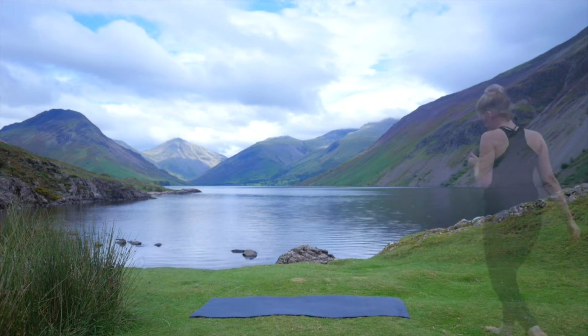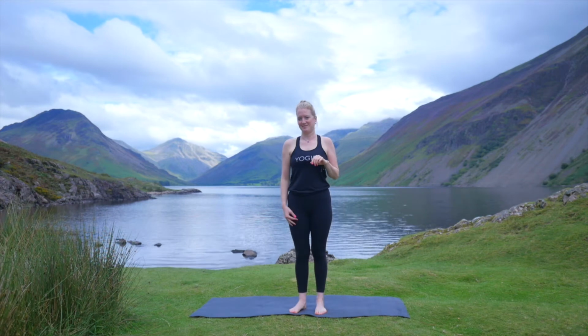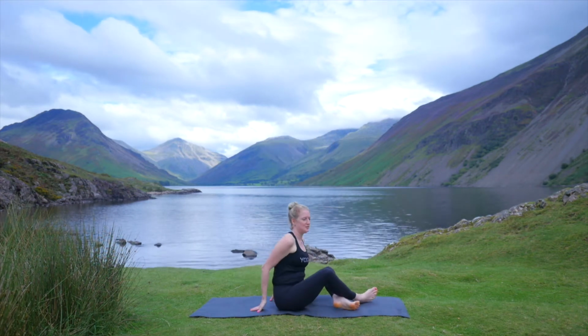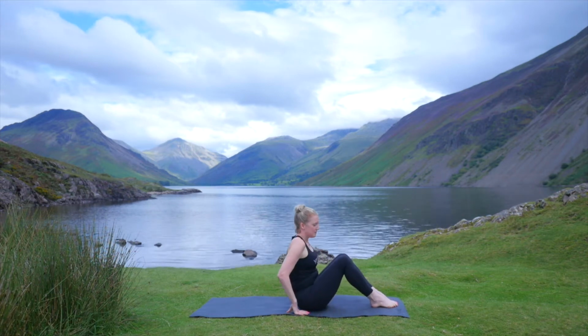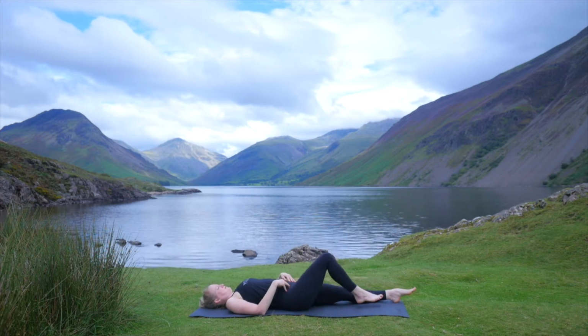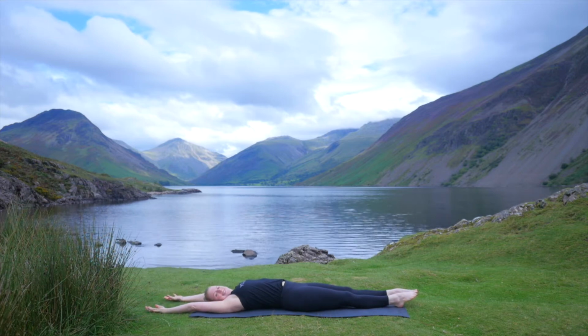So coming onto your mat now, making sure that you're nice and warm, ready to begin this sequence. Coming to seat. Extending your legs ahead of you and your arms. We're going to start this sequence with an ab crunch.